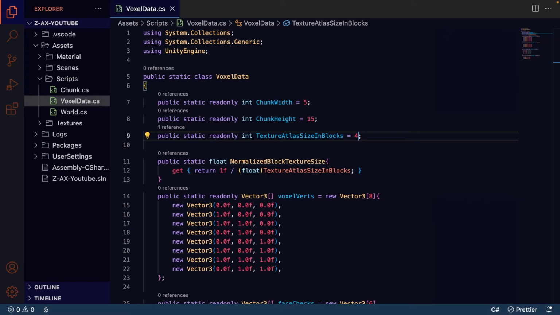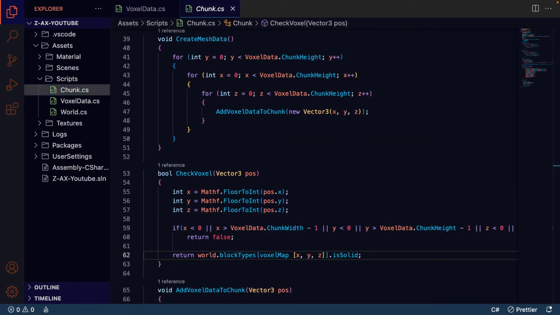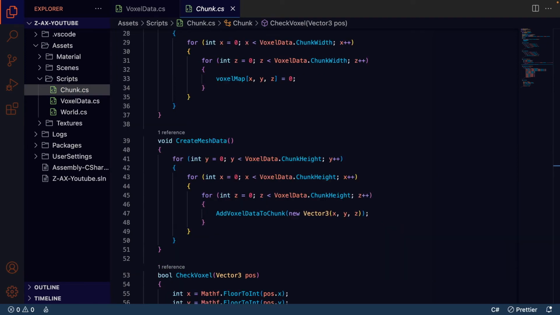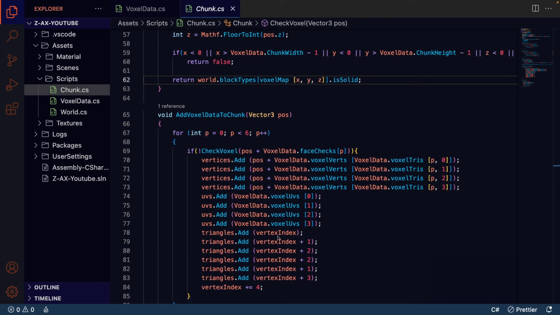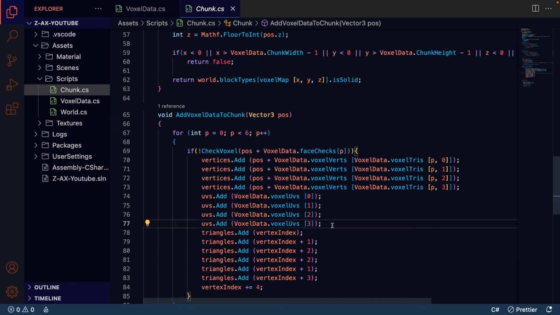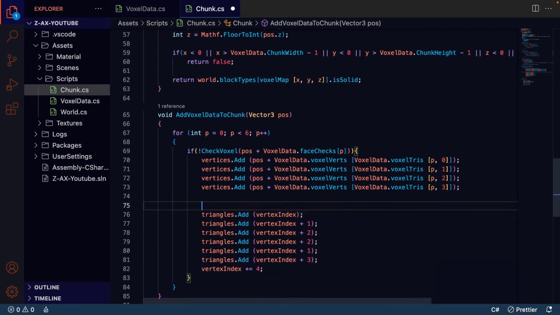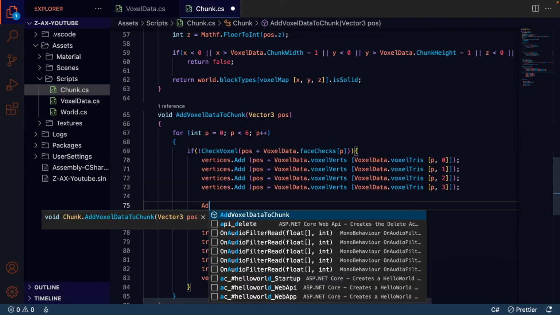Okay, so now I'm going to quickly go to my chunk script. In my chunk script, just scroll down quick. I'm going to make a new method. I'm just going to delete all our UVs we set there. Go tab a bit, and I'm going to make it called add texture.